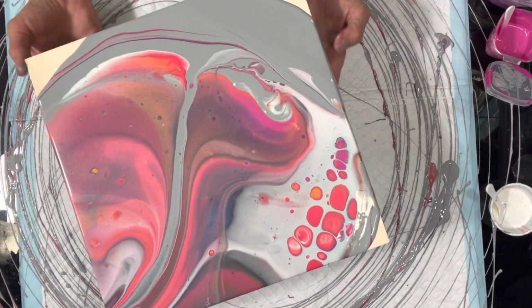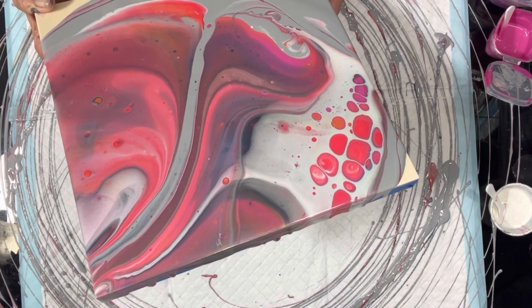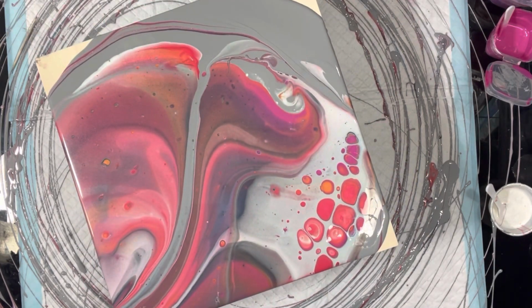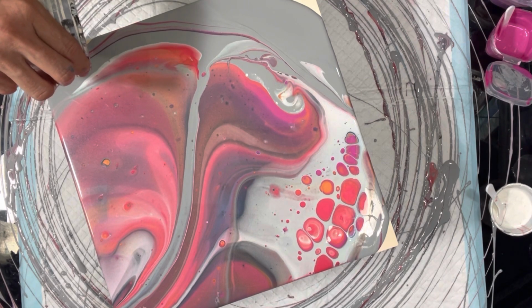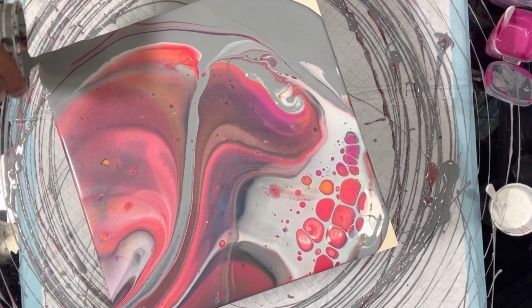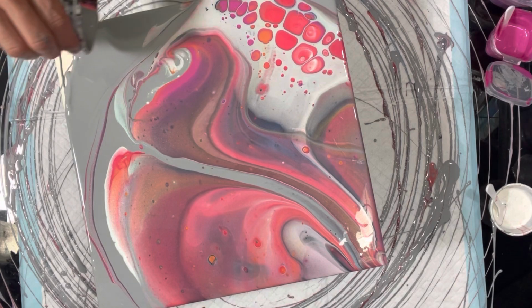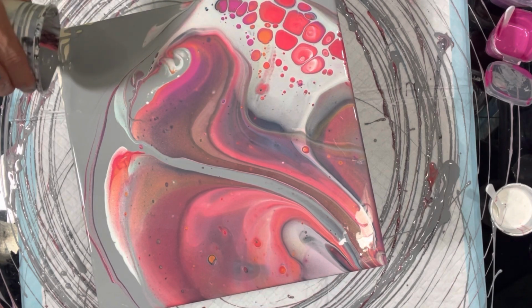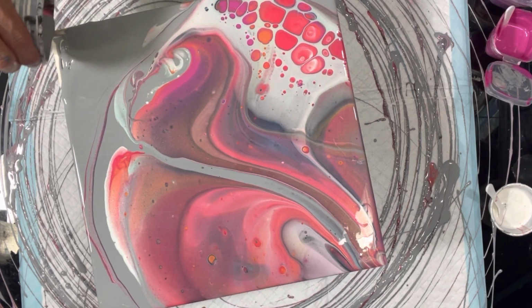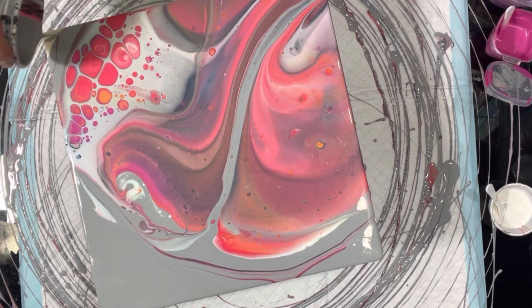Oh, time to tilt. Do I like it? I'm not sure. I've got a little bit of paint left here. Those are some awfully big cells there. They're going to become monstrous. I could do something with them or tip them off. They're kind of pretty.